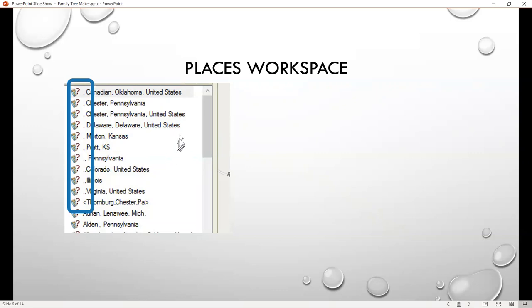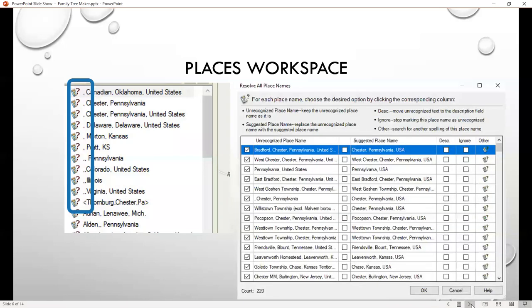So all of these would have to be cleaned up, assuming that you want to use the map feature and that your place names are consistent. Now, there is a report called Resolve Place Names, and there is a message asking if you want to back up that appears before this window. What this says is that there are 220 of the 226 place names that have to be resolved.